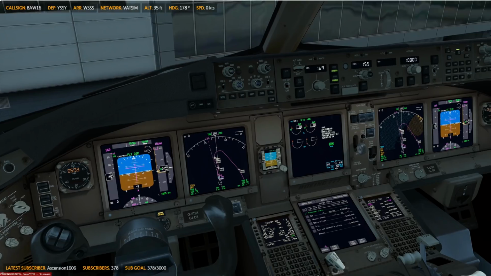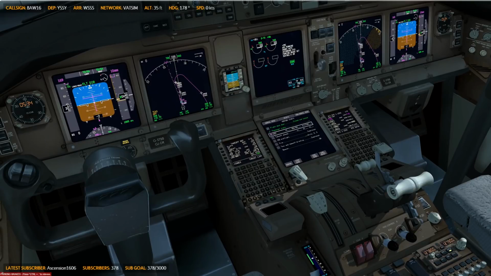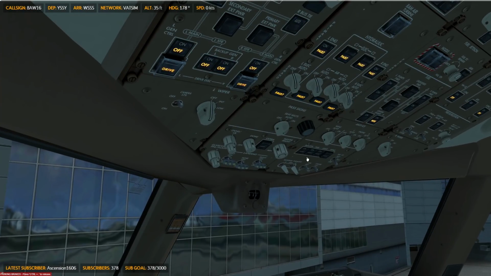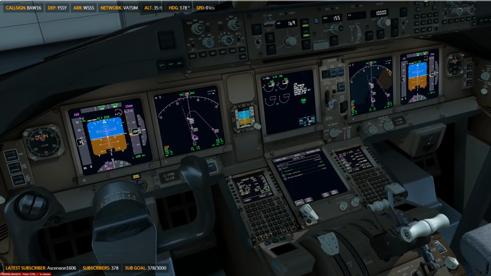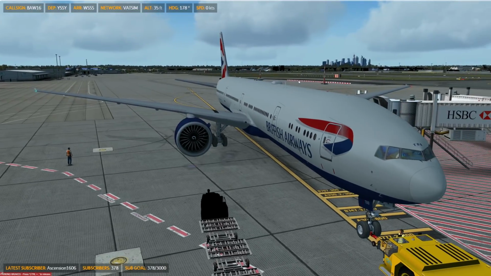Okay. I've lost my train of thought now. Oh yeah, ground connection stuff. Right. I just need to run through the before start checklist, which I'm going to do really quickly. Beacon light on. And we are ready to push and start. Is your GSX giving you a direction to face or no?